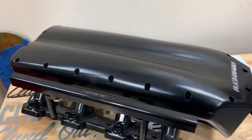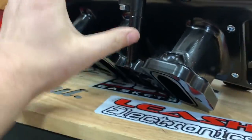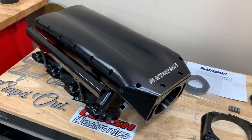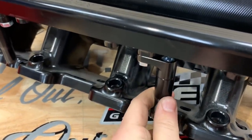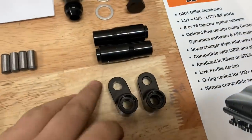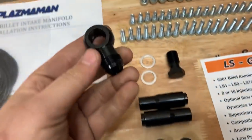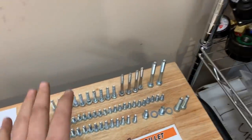The Plasma Man intake is a multifaceted design. You have a lid that's separate from the base, and the base that's separate from the runners. Then you have these billet spacers for the fuel rail kit. All this stuff is billet — super sick. It comes with your lid, your base, your runners, your fuel rail kit, your spacers — these are LS1 height spacers that you can cut down as needed. Your adapters to go from the spacers to the rail, your throttle body adapter — 92 millimeter for me — fuel rail, and a pretty trick banjo-to-AN fitting so you can feed off your valley cover with an AN hose.